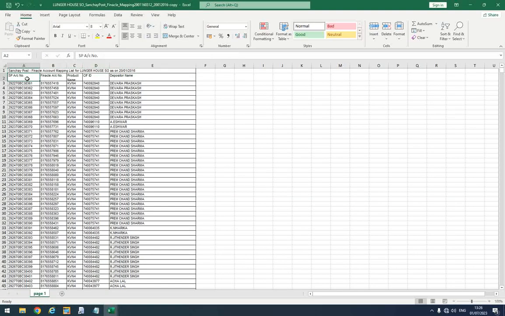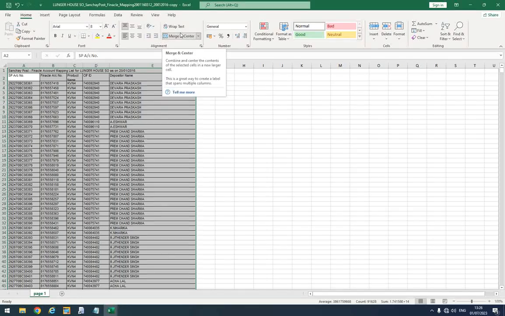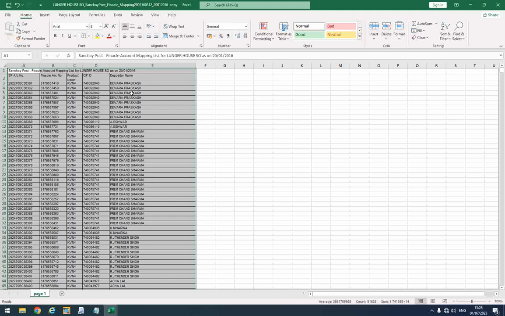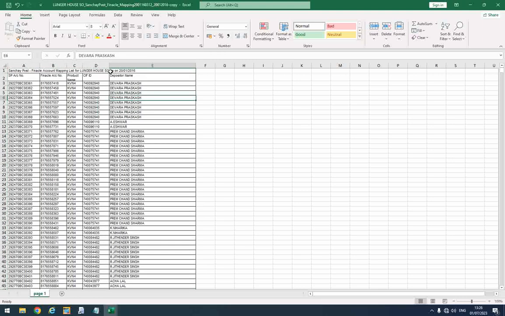I'll do the same process which I have done earlier. I'll select all the data, use Control A to select all, and click Merge and Center to unmerge the cells which are merged in between. I'm applying filter to the Finacle account number and to the product name also.